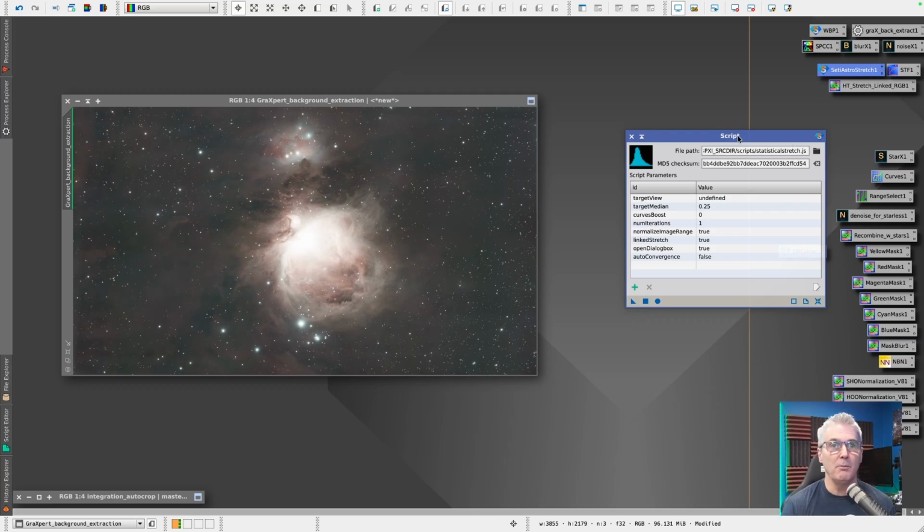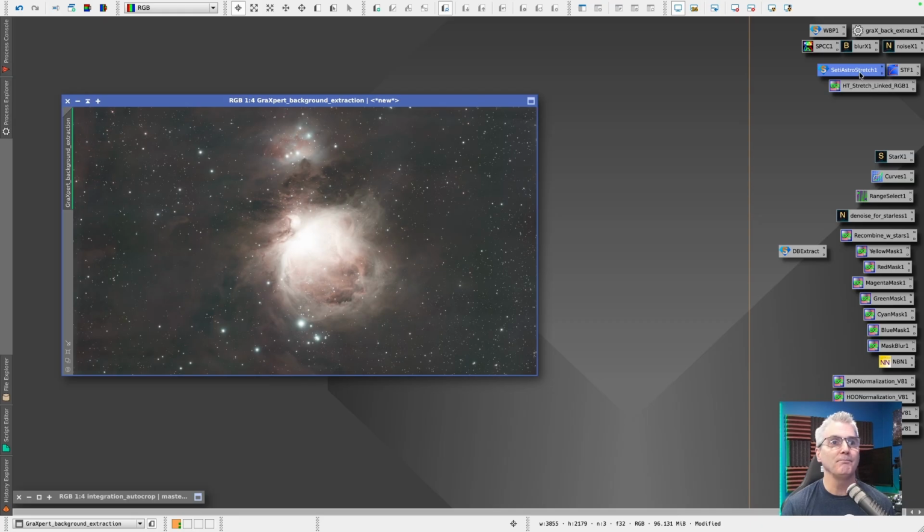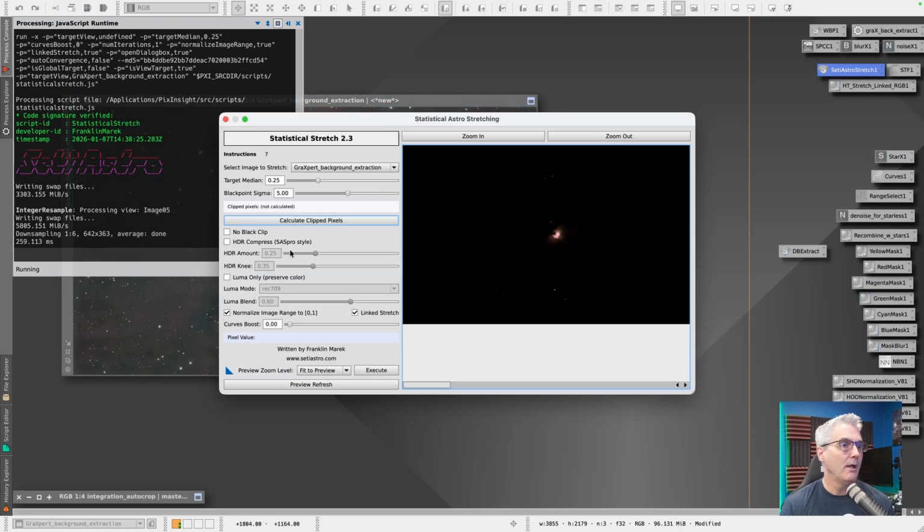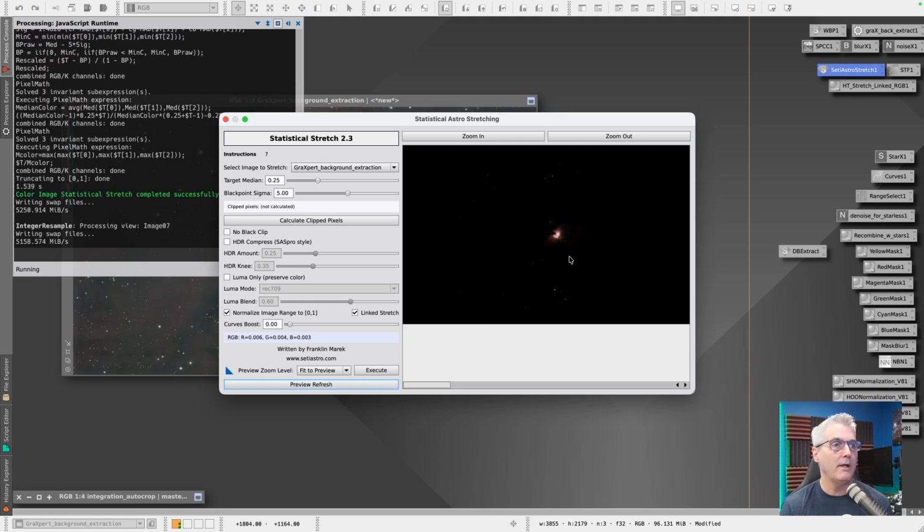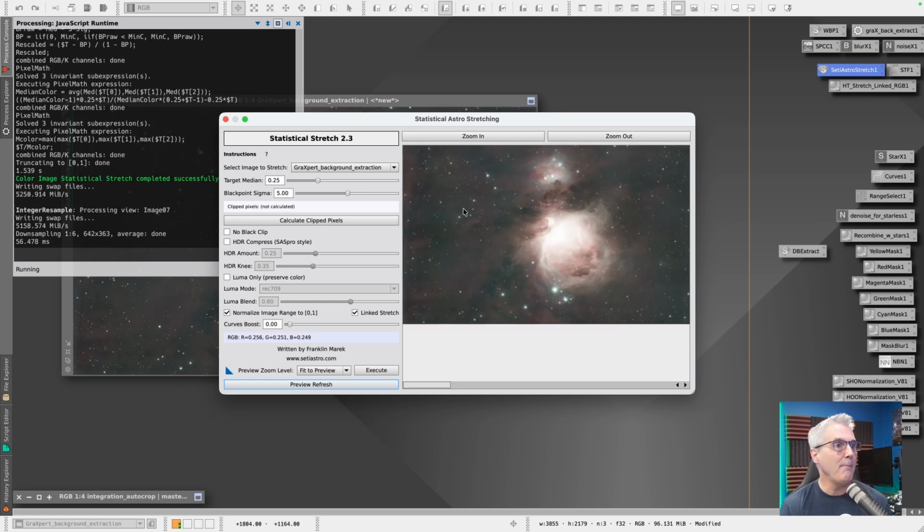I just find it to be very easy to use, and it usually does a really good job. The statistical stretch. And we'll get a preview of what it's going to look like. I'm happy with that. I have in the past changed some of these parameters, but this is basically where I have it left. It's what works. I'm going to hit execute.